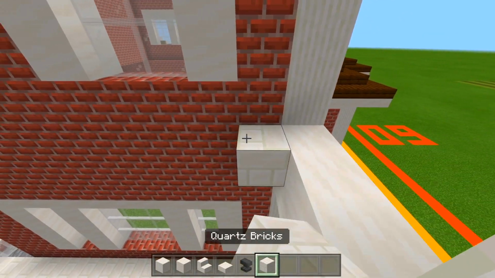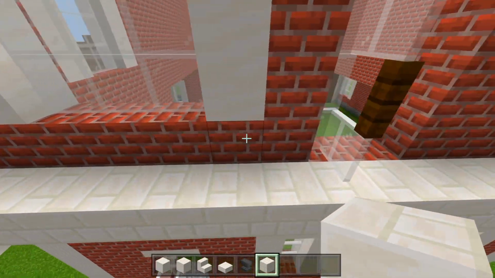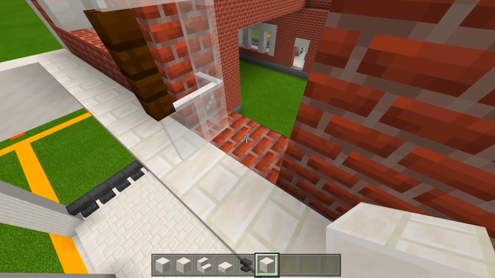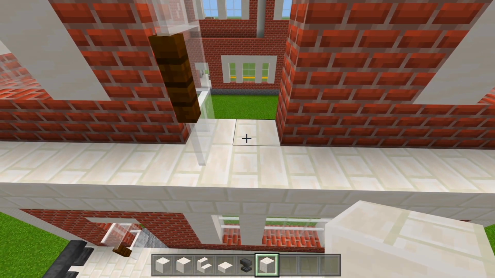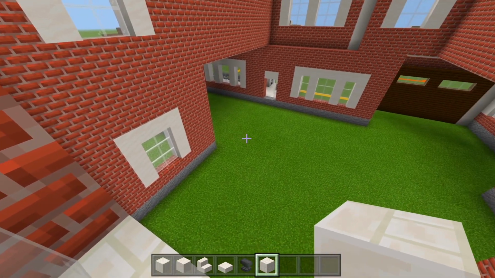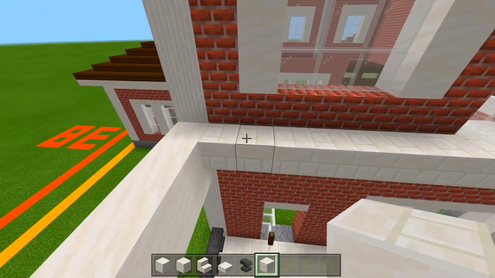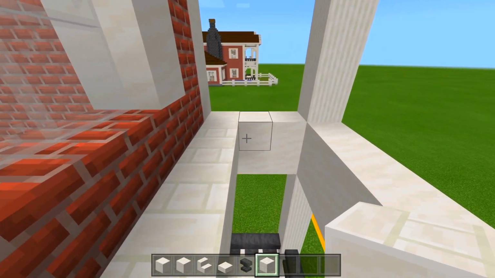this in with our quartz bricks. And it should line up with the bottom of the doorway here. So this will actually be, you know what? This will actually be the quartz bricks, so we'll just replace that. So our floors extend into there. And then we have the second floor floors on this same layer here. So that all just flows together nicely. That's exactly where it should be. So we'll continue filling the rest of this in.